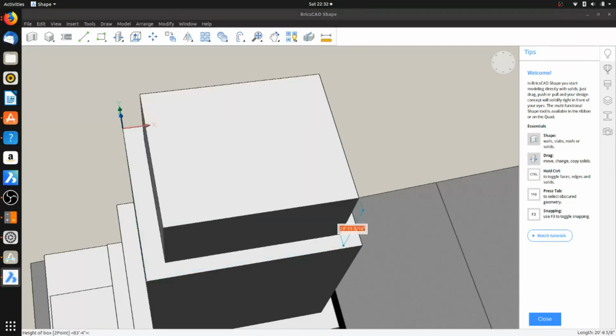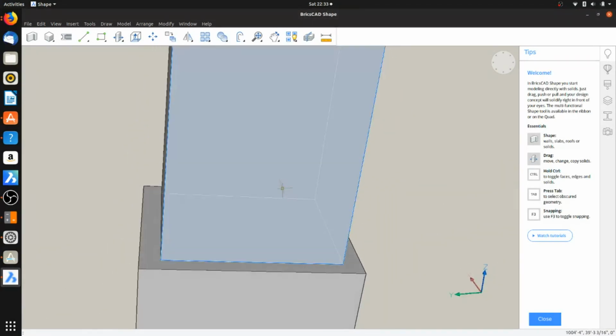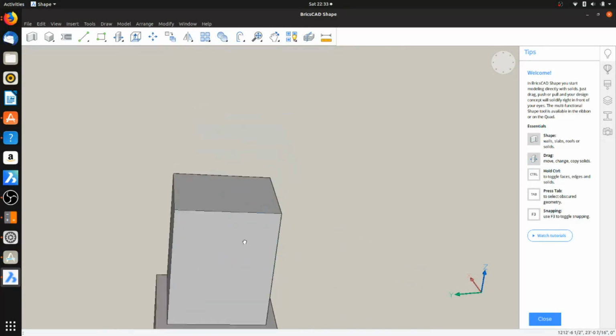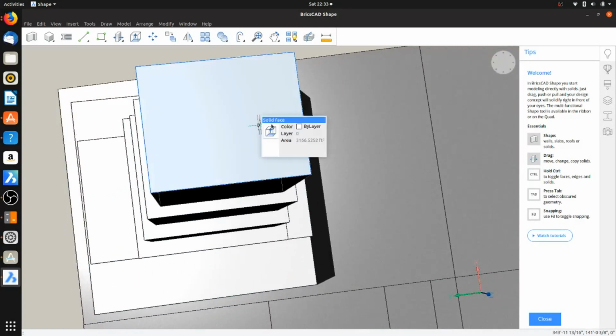So we're gonna actually do 1,000, and right about here, what I want to do is start showing you a different tool and how to use it, and that's the Extrude tool. I already showed you how to cut out some stuff.